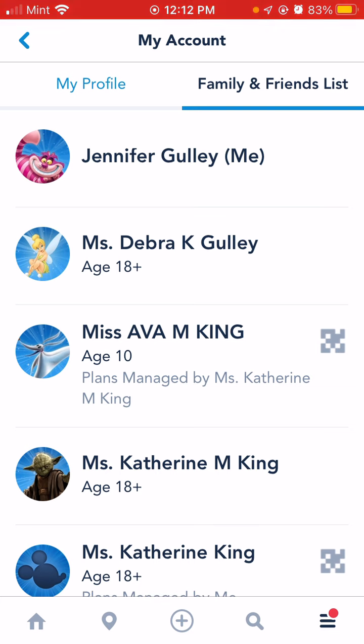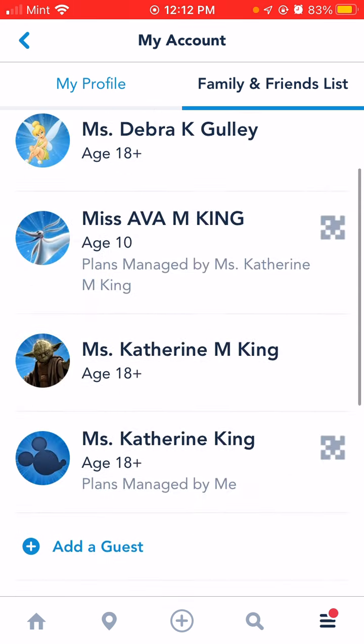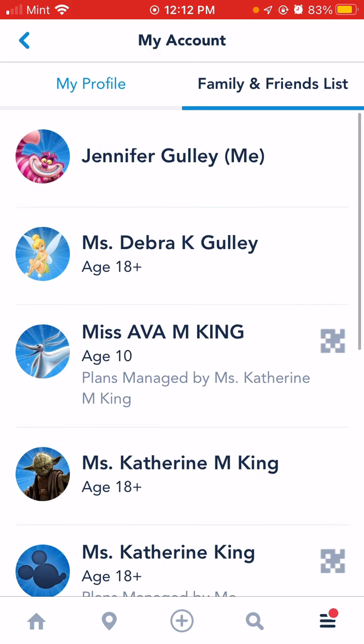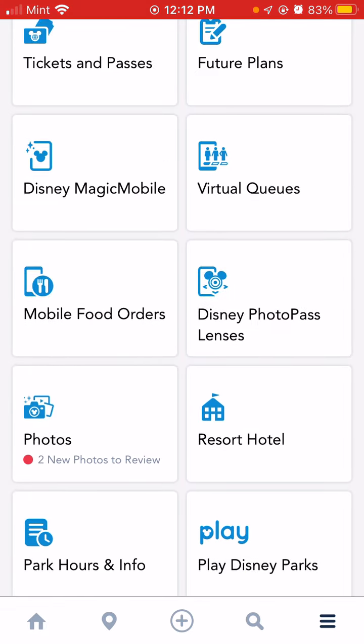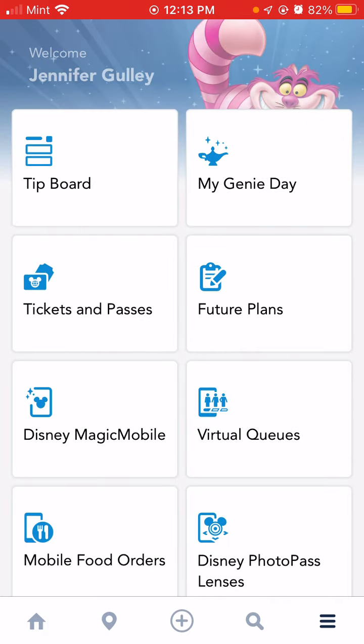Theoretically, this is how you would also be able to buy Disney Genie Plus or individual lightning lanes for your entire group. Sometimes it works and sometimes it doesn't. I would be prepared, just to avoid disappointment. If you're really gunning for that Rise of Resistance and something happens, some technical issue, there's a possibility that it might sell out while you're trying to get it fixed, because guest relations is really the only one that can fix these types of things on the app. And they fully admit that they're having issues with it and they don't know exactly why.